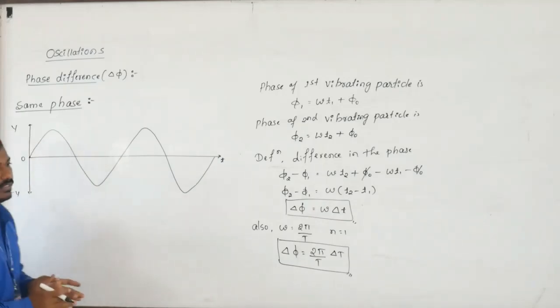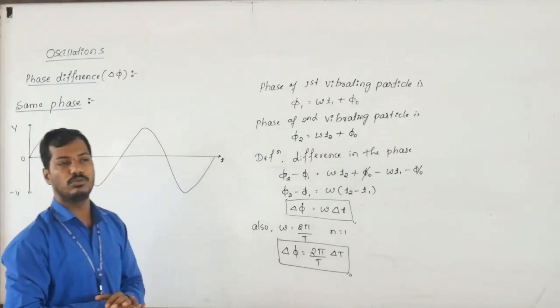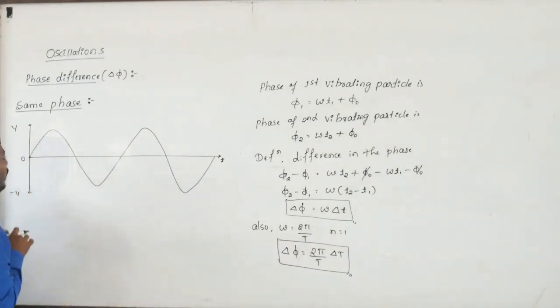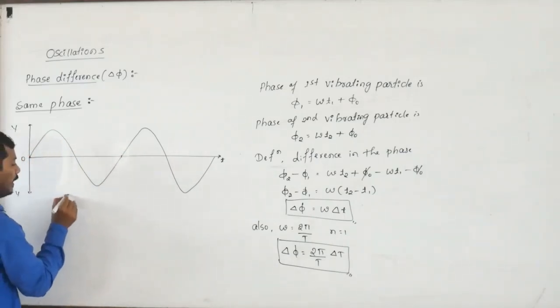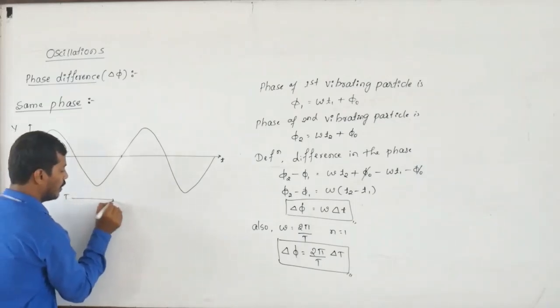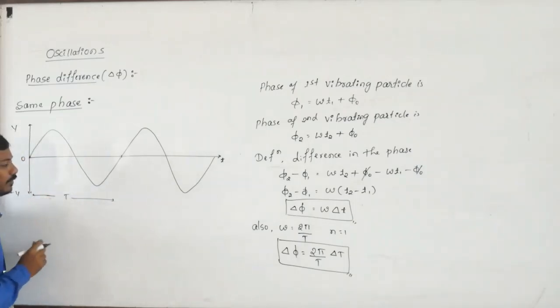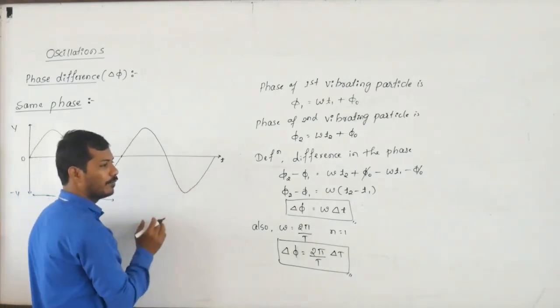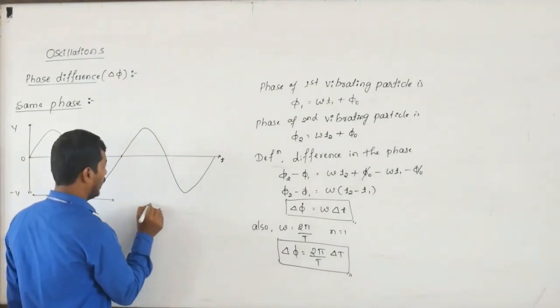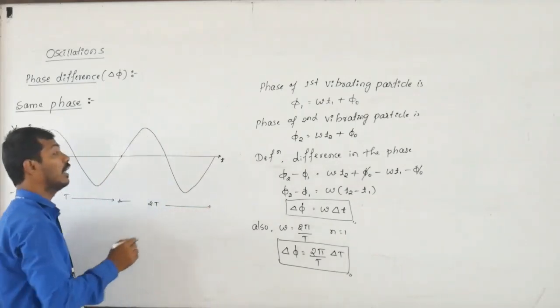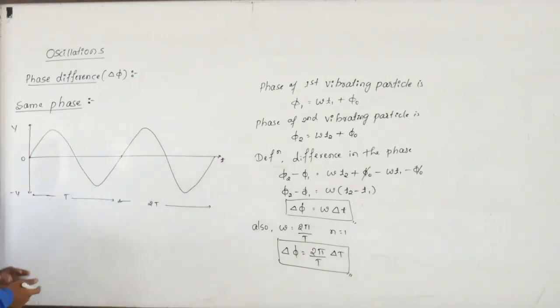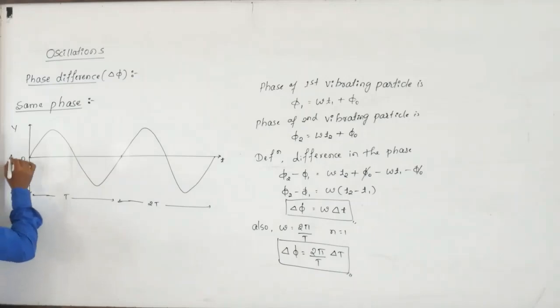What is the path difference? What is the time difference? And what is the phase difference of those two? To complete one period, the total time is T. From here it takes 2T, when the second period starts. Next, what is the angle here? At the mean position, omega t is equal to 0.